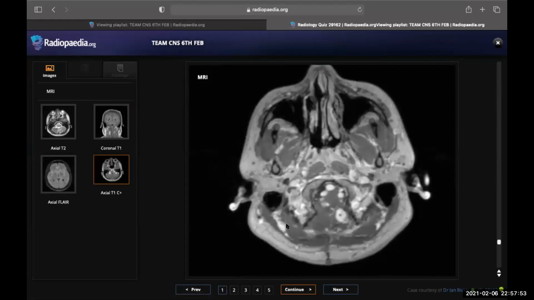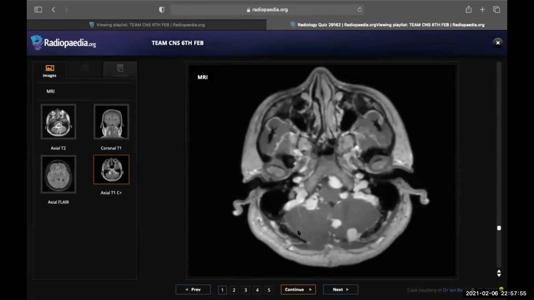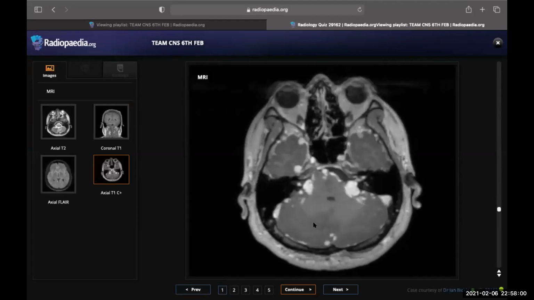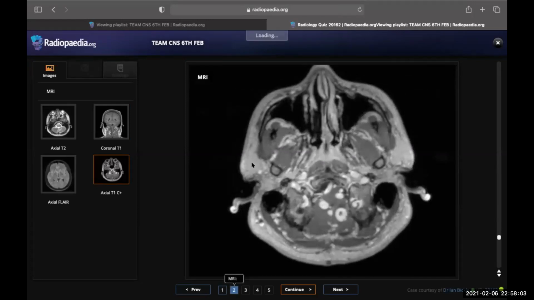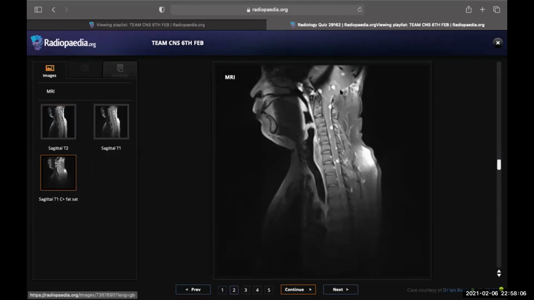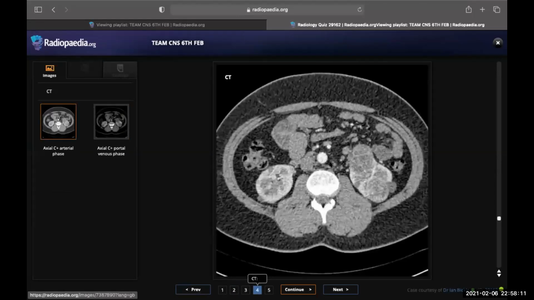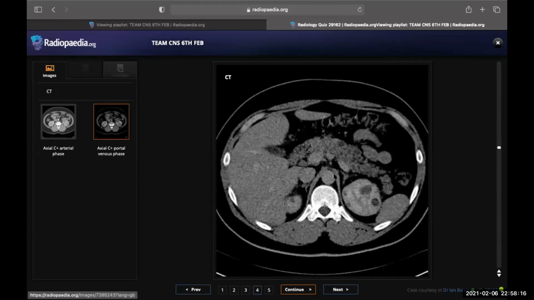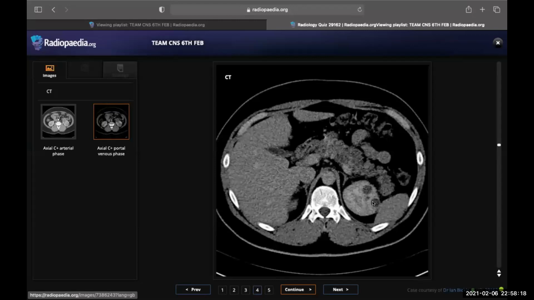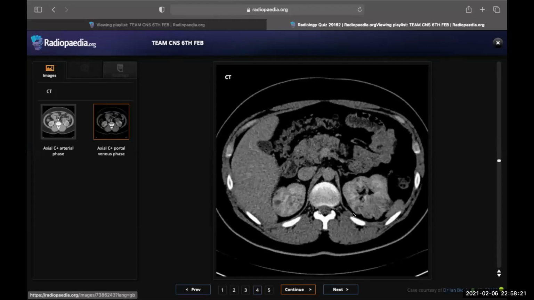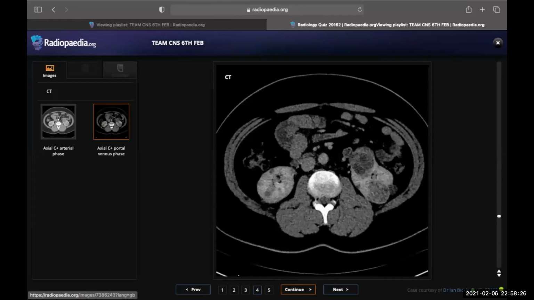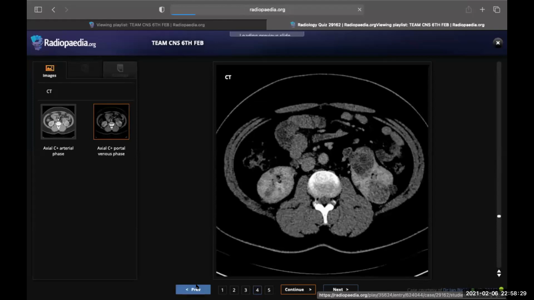So as you said, these were multiple hemangioblastomas, very extensive. And in fact, there were some supratentorial locations as well. But this was a patient of hemangioblastoma. Next, you said spine. We'll do spine, and I'll go directly to this, and you can see all those enhancing hemangioblastomas. And here in the CT abdomen, you correctly picked up the pancreatic cysts. So in VHL, you have kidney cysts, and also there is a high risk of RCCs. So these were the RCCs and the renal cysts. So very well done. This was VHL.